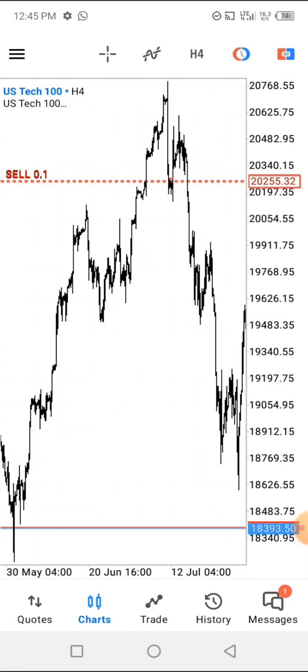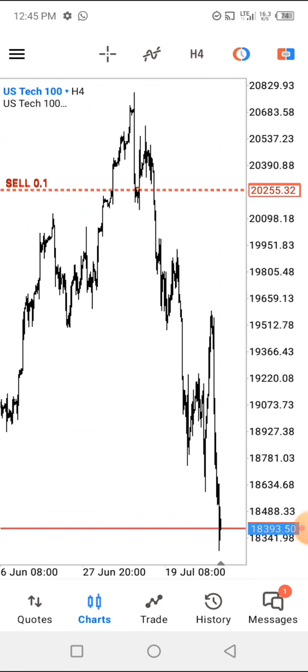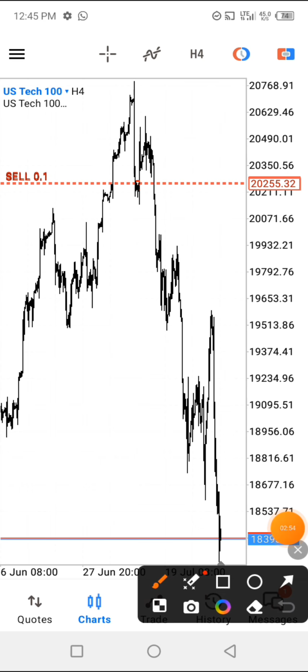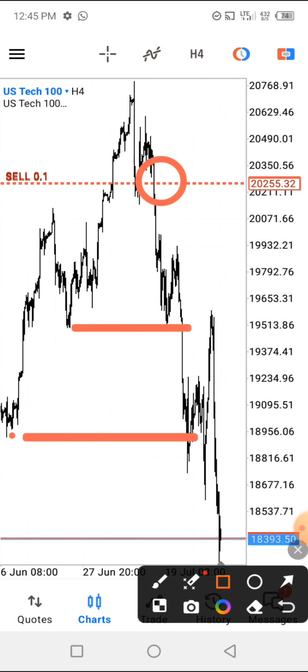So as you can see, this is a plain chart. Guys, can you see this is a very mad entry? This entry we had here is a very mad entry. Can you see? And we held this trade, it broke these lows, broke this other low also, and the market has been going downwards. So guys, I'm going to quickly show you how to catch this kind of trades in the market.